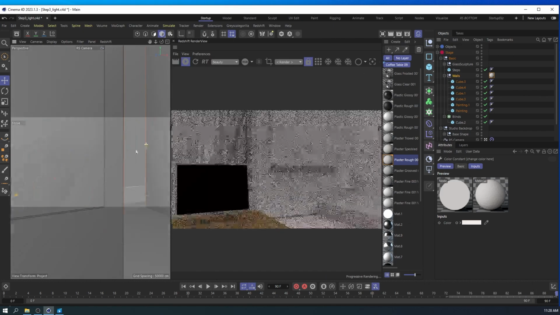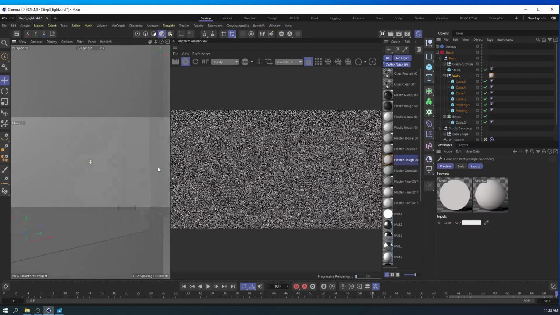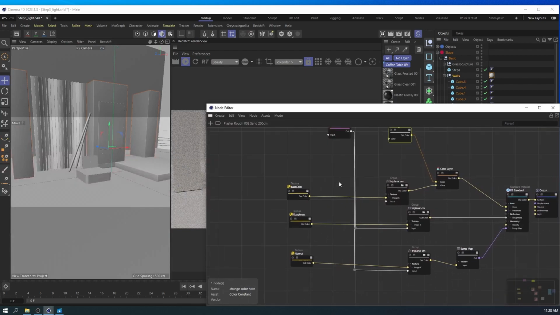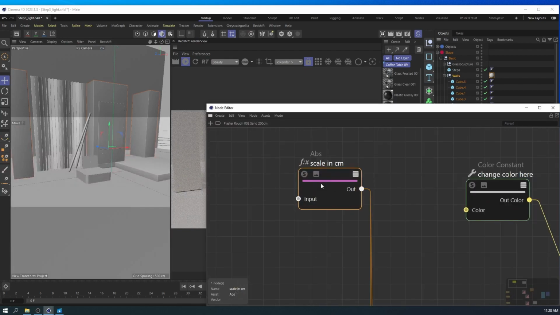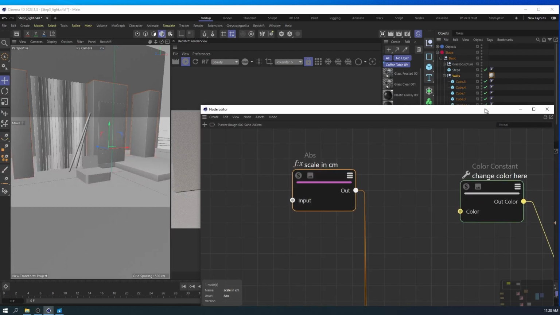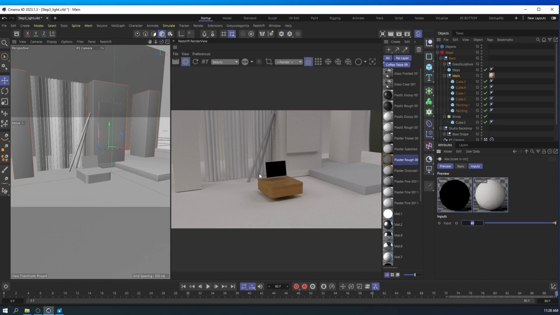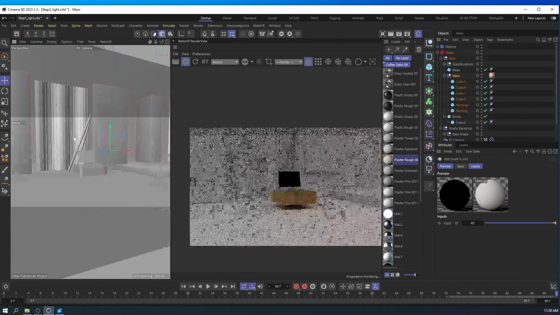Yeah, I can see it's a little rough. I mean, it's called rough. What I like is also another thing that's very clear, scale here. That just shows you how big the bump is going to be on your plaster. I think I dialed it down to 40. Well, we can always come back once we start adding more lights. We'll realize which ones are too much and which ones are good.